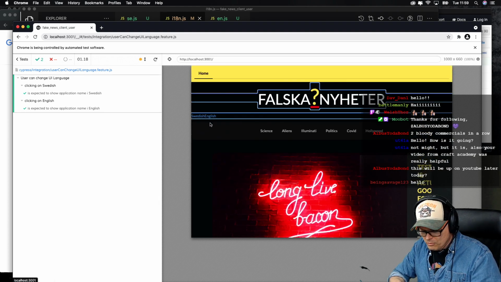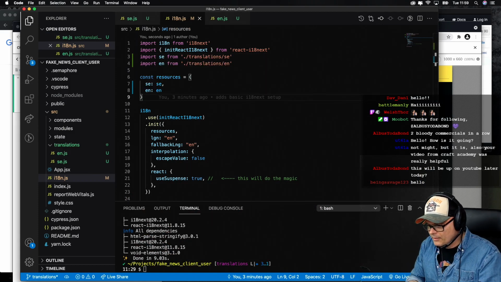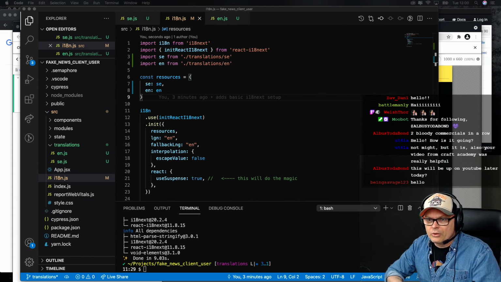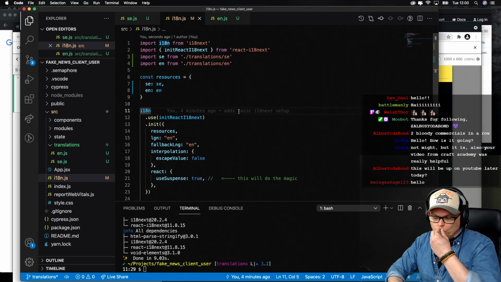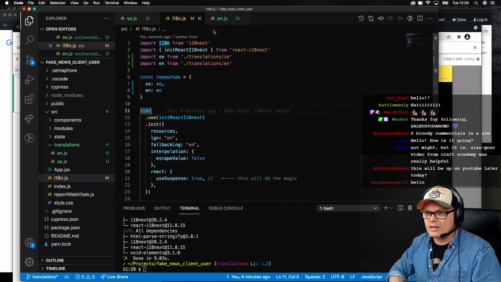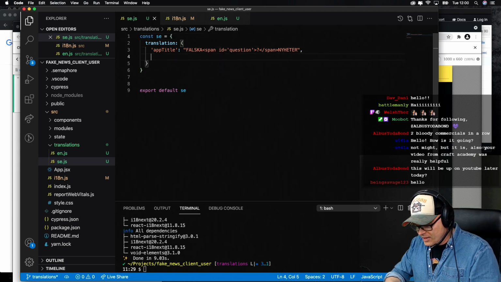Okay. So the question that Christer had about the key separator, right? How can I explain this now? Let's show it like this. Let's say that in the Swedish file here, I can have a nested object.